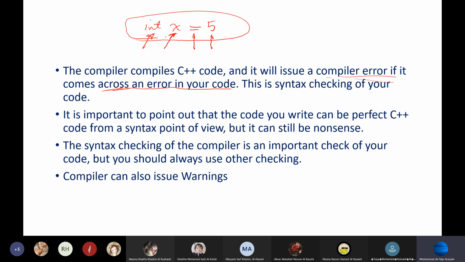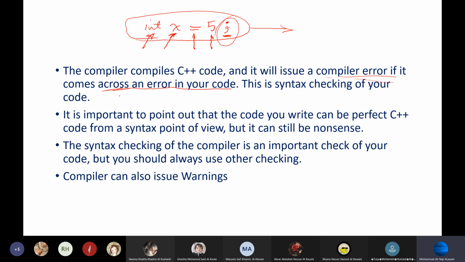It will find that it's perfect, nothing wrong, but at the end you will get an error because every instruction in C++ should end with a semicolon. The compiler will give you an error telling you that the semicolon is missing.